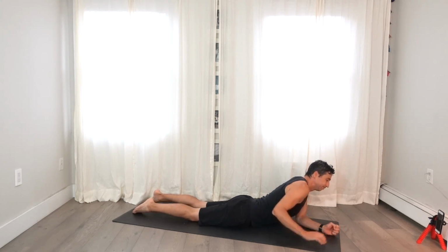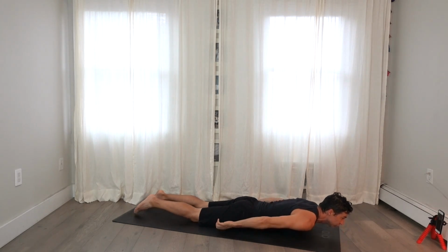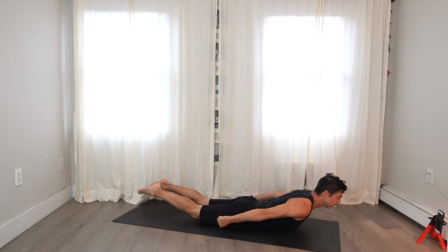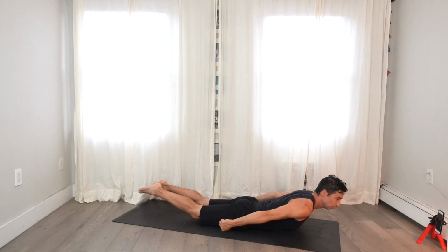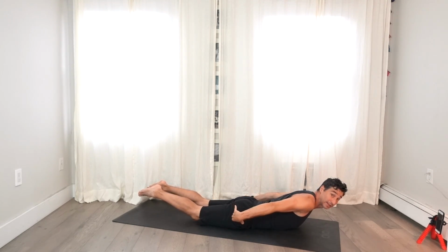But as you get more narrow, and this is whether it's this position or say like a down dog, it makes it more specific in adjusting the spine. So bring yourself down, lift yourself up off the floor, lift your chest, lift your feet. So we want to use the arms obviously for extension, but you want your back to get stronger and be able to support your weight.